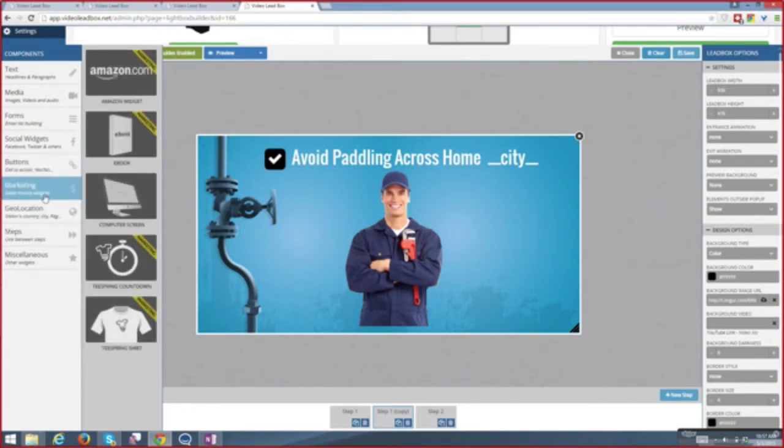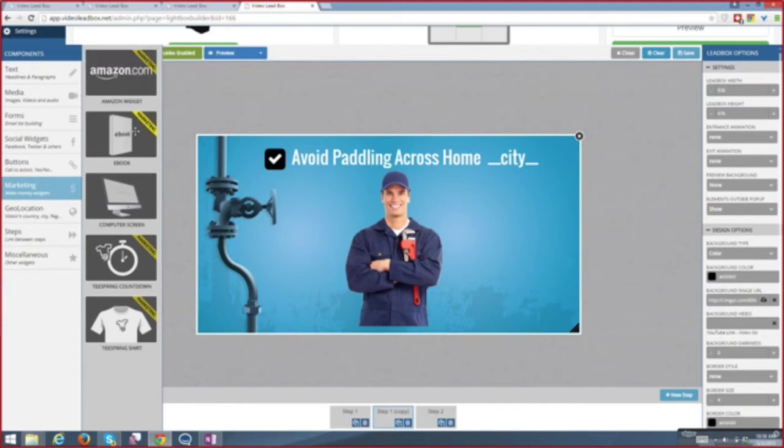This one is important, the marketing widget. If you wanted to sell Amazon products as an affiliate, you could use this Amazon drag and drop widget, whereby you basically grab the product that you want to advertise, and it will instantly let you advertise that on these templates. It'll grab the image and put it automatically on here. You can change the content, and now you can start selling products via Amazon.